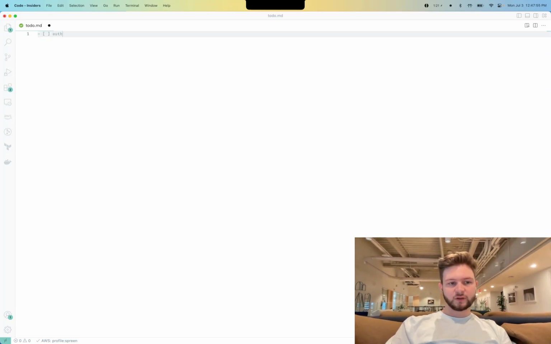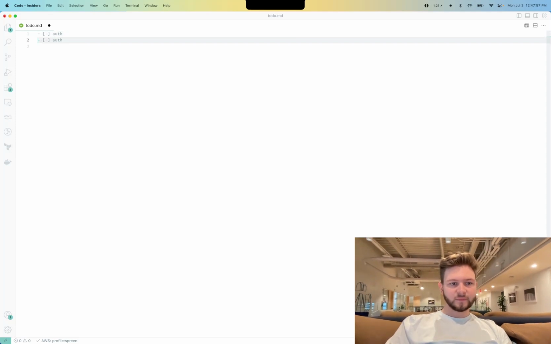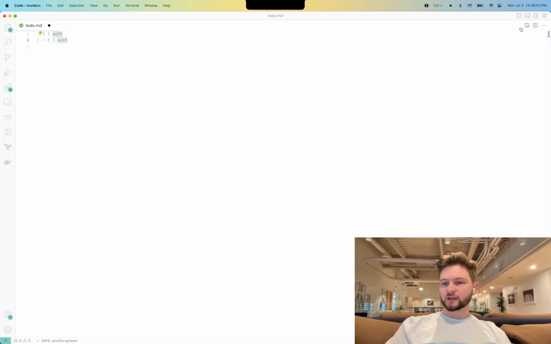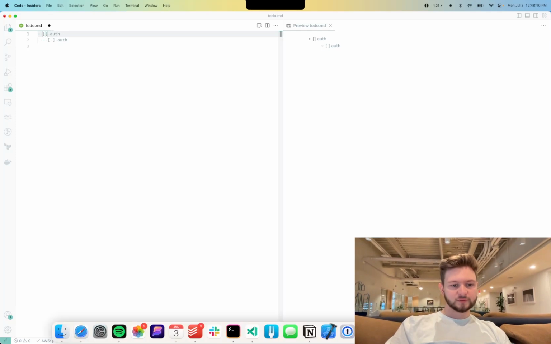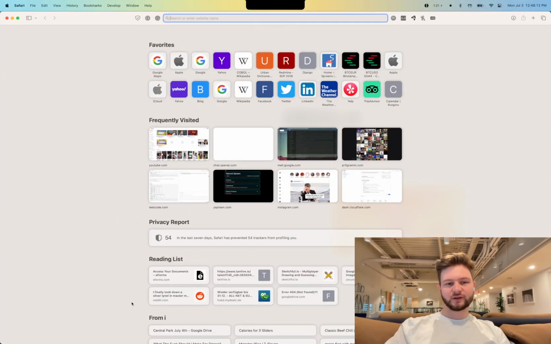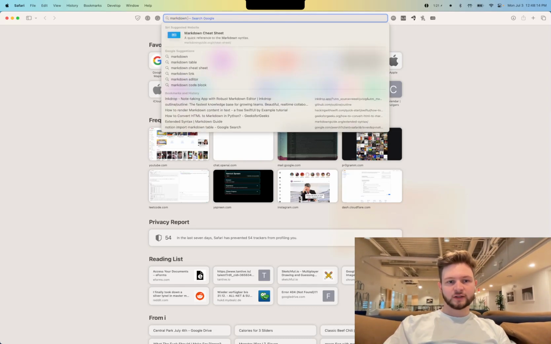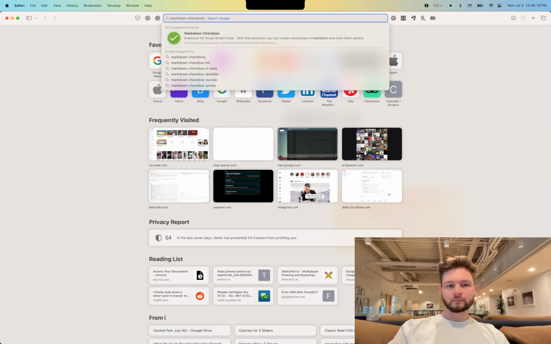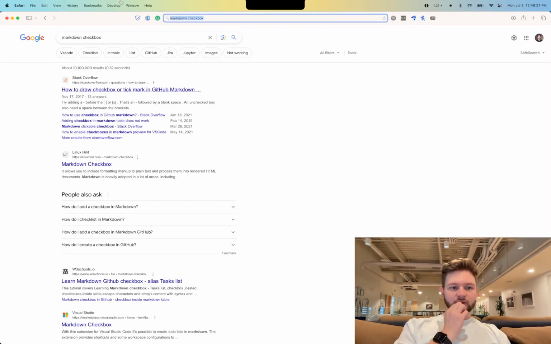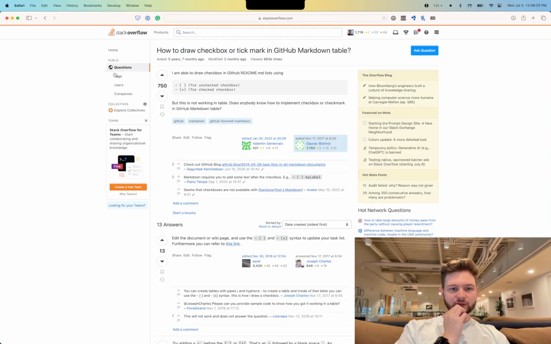We call it auth. And then I think this is how you indent things in Markdown in a toggle switch list. It is indeed not how you do that. Well, step one, let's Google how we do Markdown checkboxes. But how do you do it?